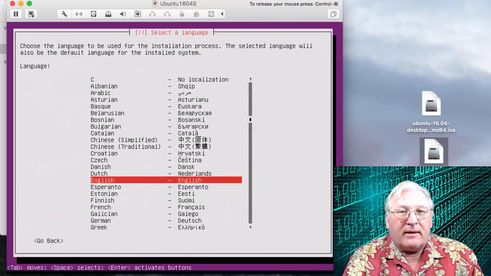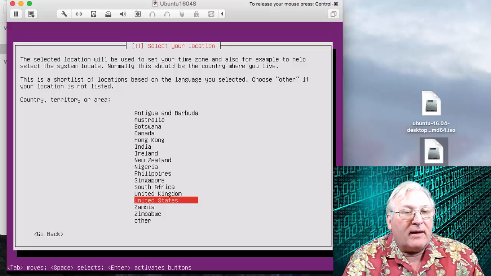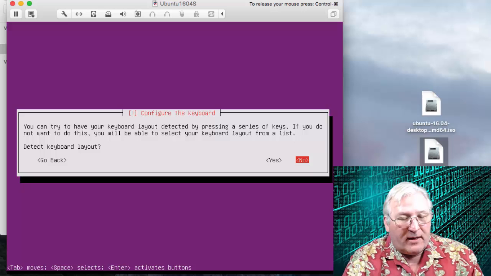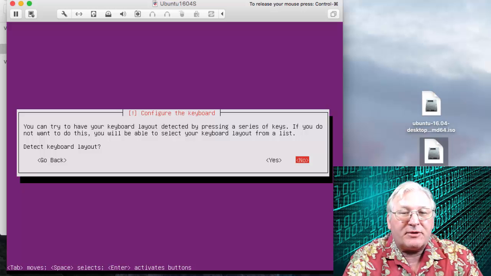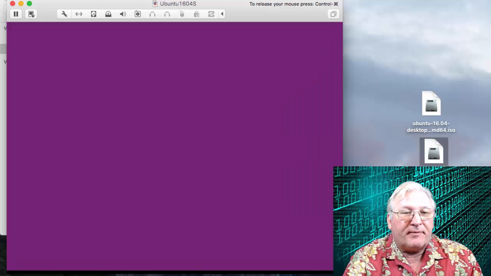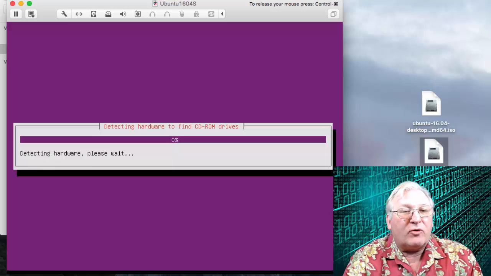We're going to go ahead and select the default for English, obviously. If you have another language or a different installation language, you can pick that. We're going to specify again the country. I'm going to select the United States. Generally, you don't need to select the keyboard or have it detected. English is usually a good choice, but if you know that you do, I want to point out that when you see these options down here at the bottom, it's the tab key that moves you back and forth between the different options. When you see the choice that you want, then you can press enter. I'm going to go ahead and let it default to English again, and then English again for the keyboard layout.